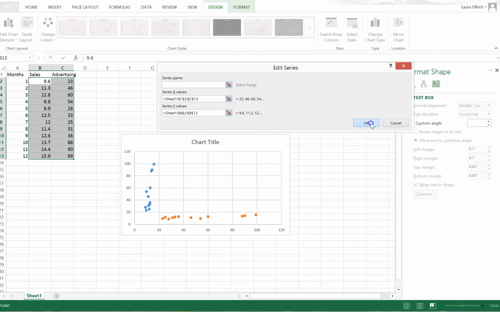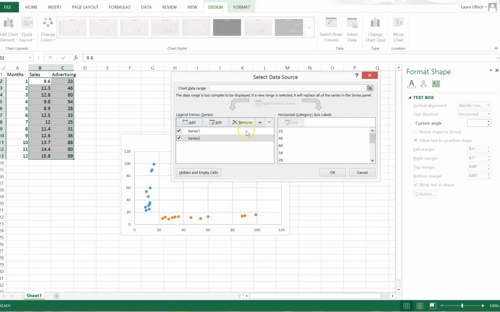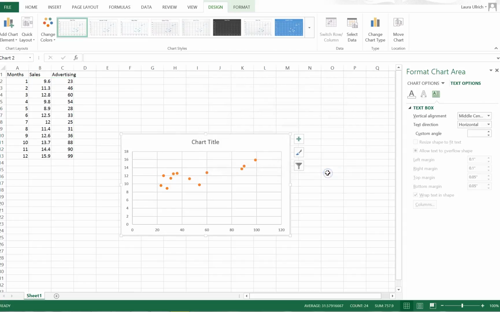And I'm going to hit OK. And then I'm going to take this series 1 and I'm going to unclick it. That's the first one that was there that I don't want anymore. Okay, so I just added a new series. Okay, so now it's right.